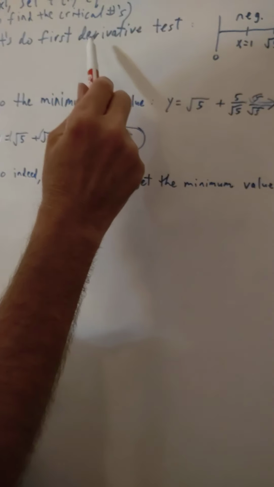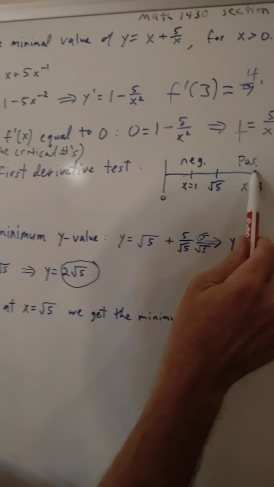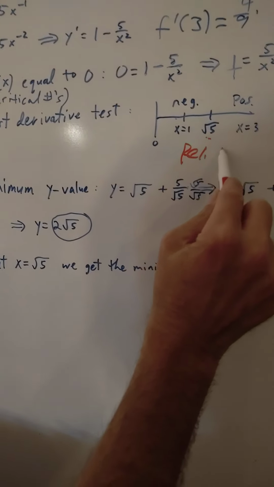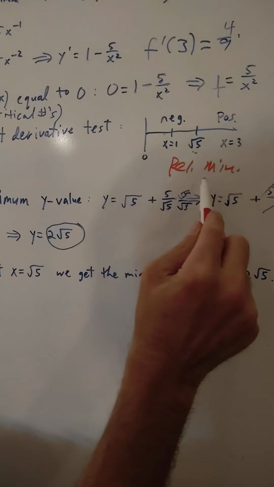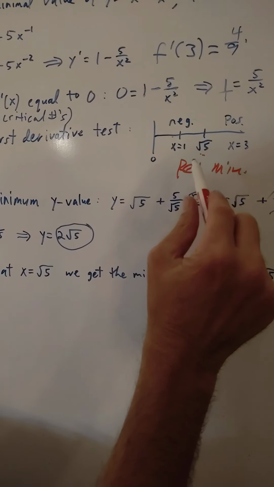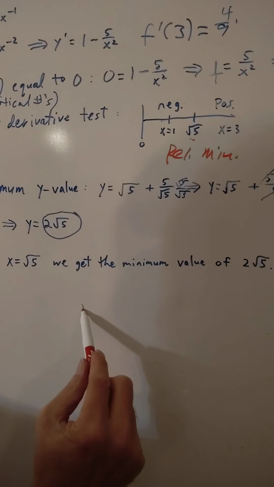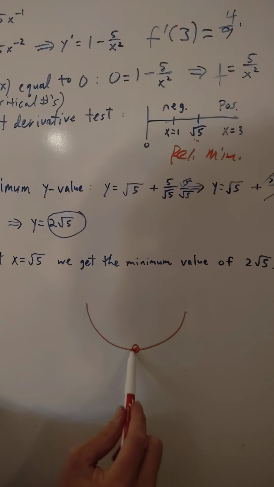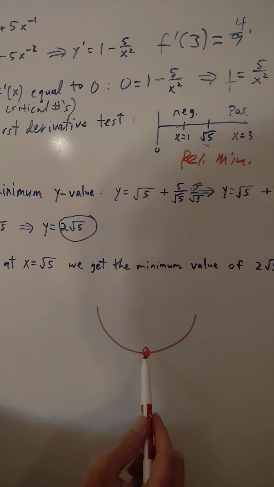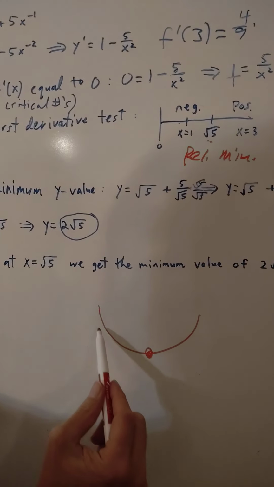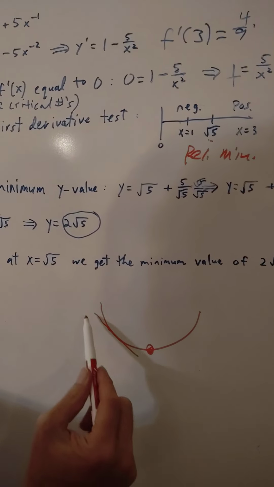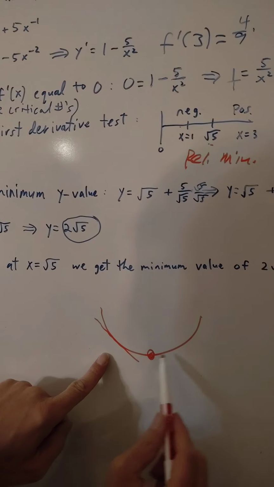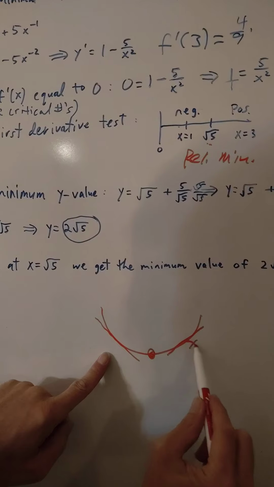So the first derivative test says when you go from negative to positive over your critical number, that guarantees what we call a relative minimum, a relative minimum or a local minimum. And here's why that's so. Let me show you. Let me just draw this graph here. If you look at this little parabola, isn't this a relative minimum? Actually, this is an absolute minimum as well. But look at these derivatives. Here the slope of this tangent line is negative. So we're going from a negative, and then here the slope of this tangent line is positive.